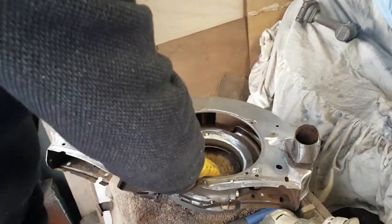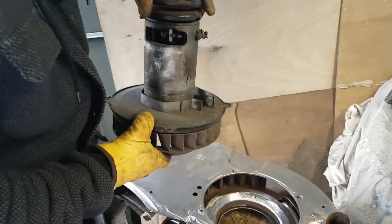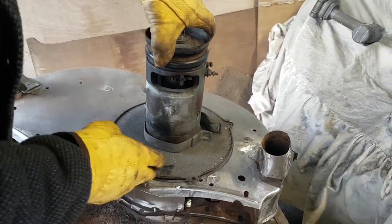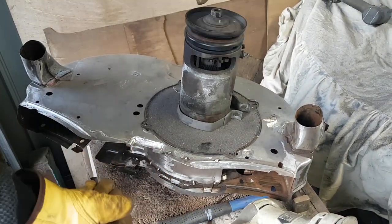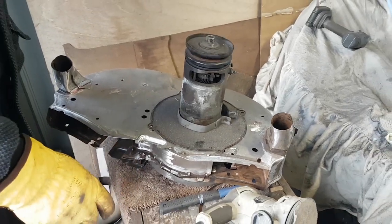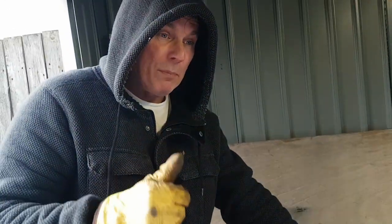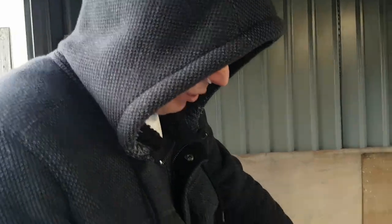And in that hole there goes this thing, and this is the fan. This is the thing that spins around and blows the air out of here into the engine. I'll show you in a minute that that spins and the air comes out, and it goes onto the cooling fins, your piston barrels and your heads, and it cools the engine down. So there's no need for water pumps, water radiator hoses, thermostats, etc., and all those extra things.